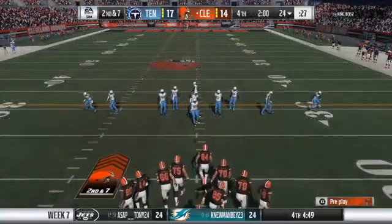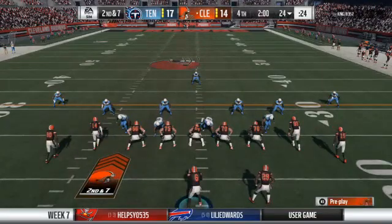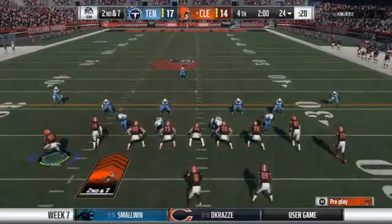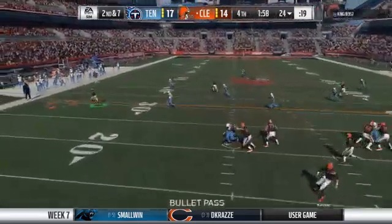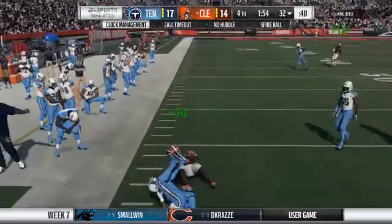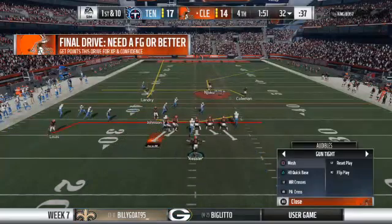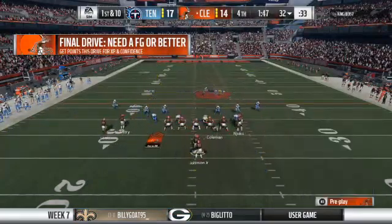Here we go with 2nd and 7. Back it up, Philly. Here we go. And he motions the wide receiver. Kessler looks to throw on 2nd down. And he will find his man on the outside. And he's able to get out to the 32, brought down there. It goes as a gain of 8. It moves the chains.